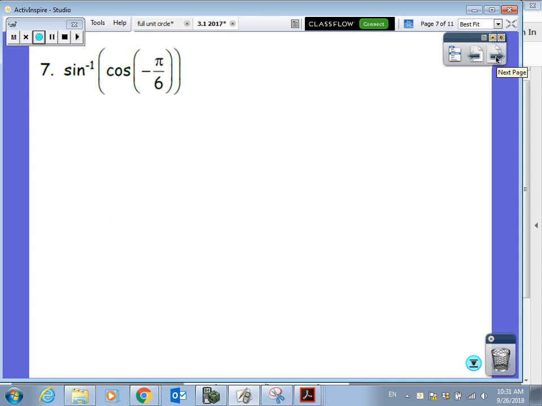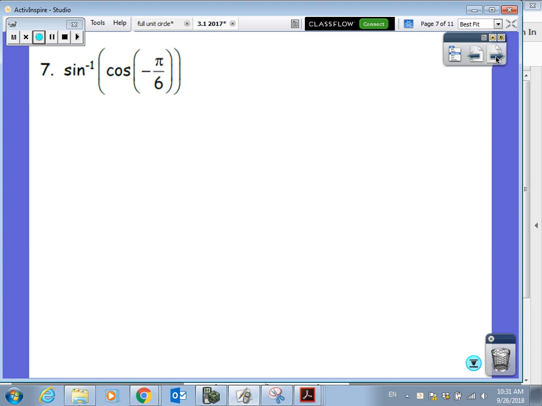All right, so now we have some double ones. Now, inverse sine and cosine. These will never both be inverses or both be sines or cosines. We can't do that. Maybe later on in calculus you can do that, but right now, one will be an inverse and one will be a regular trig function. So we start from the inside out. So ignore this inverse sine.